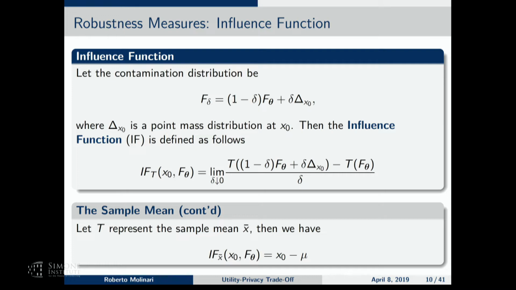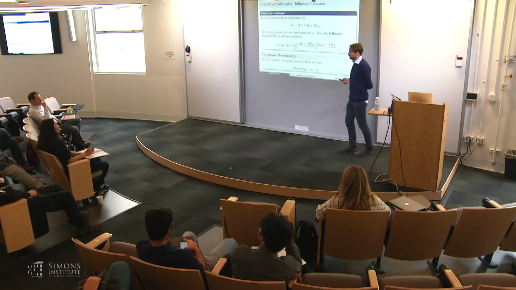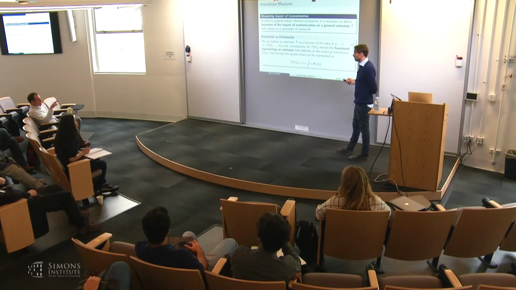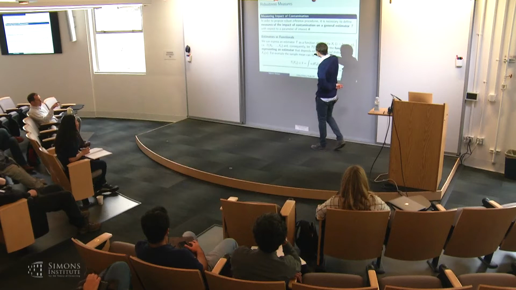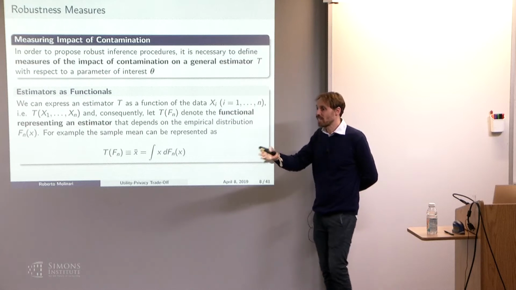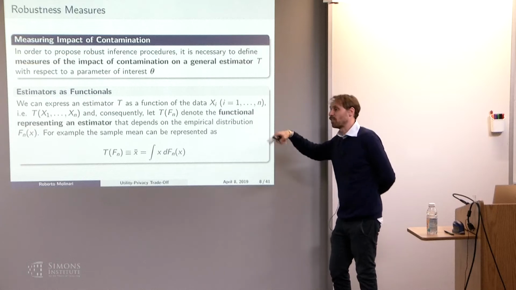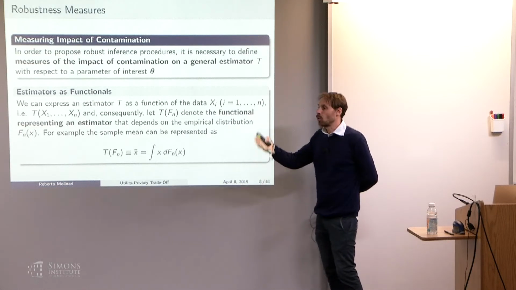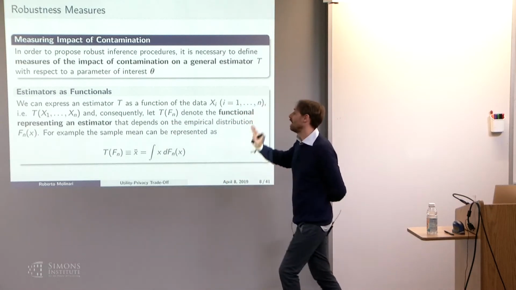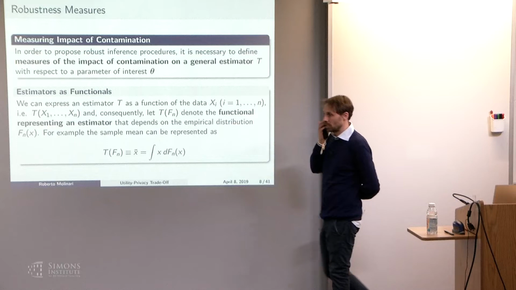When you apply T to a distribution, how is T defined? T is an estimator, which you can see as being a function of your data. The mean, for example, is a function of your data, which is itself a function of an underlying distribution. So let's say they come from a normal, T can be seen as a function of the normal distribution. In this case, it's the empirical distribution, so it's based on the data, and it converges towards the true one.